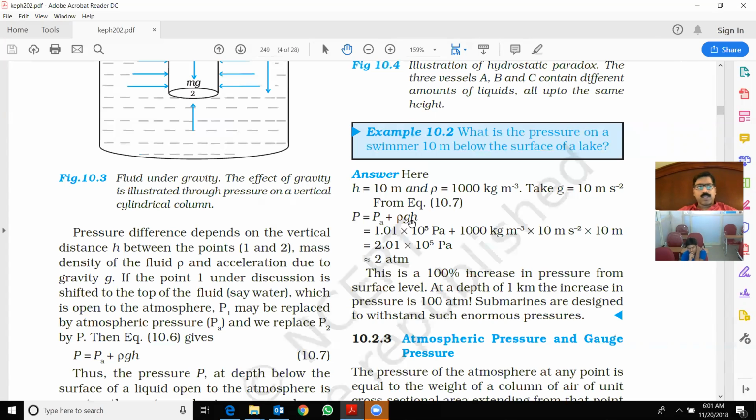So that takes me to a question. If I go up in the air by 10 meter, will atmospheric pressure reduce by 1 atmosphere? I'm going deeper in the water, and by going just 10 meter deep, the pressure is doubling, right? If I go up in the air, say uphill, 10 meter up, will atmospheric pressure change in the same proportion?